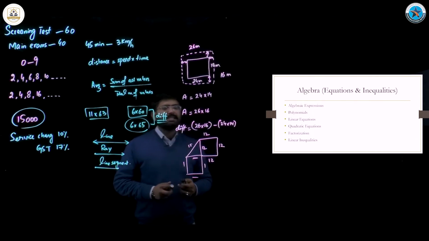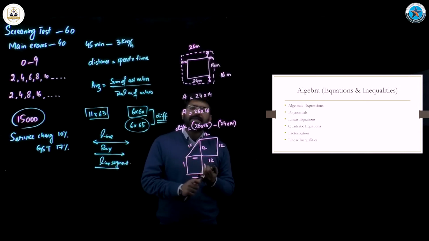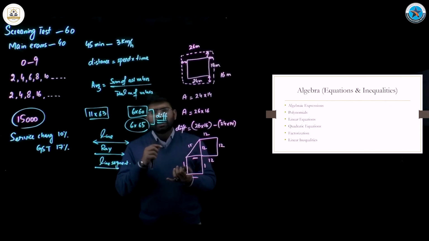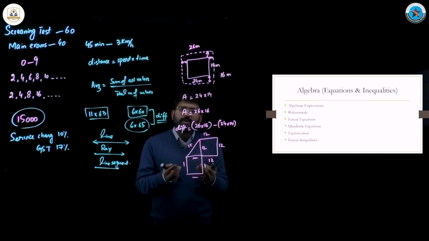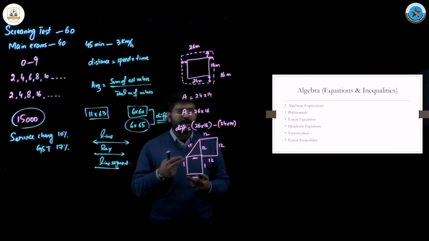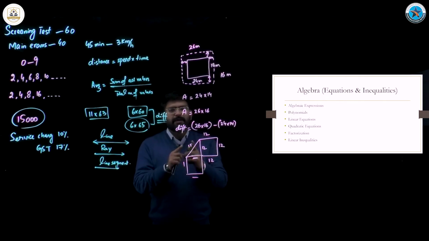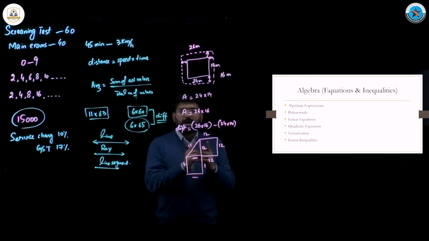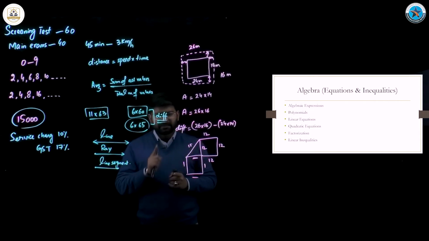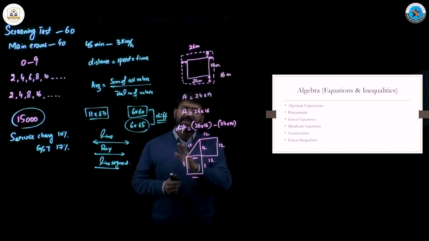Next is the algebra part. Algebra deals with algebraic expressions. What are algebraic expressions? The things that deal with numbers, constants, and variables. So when all these things are generalized into polynomials, then we call it a linear equation, the equation having degree of variable 1, then quadratic equation, factorization. This is a very important concept that is employed to understand the linear equations, or you can call them algebraic equations. A factor is a number or a polynomial that divides the other number completely, leaving behind no remainder. This is the basic definition.